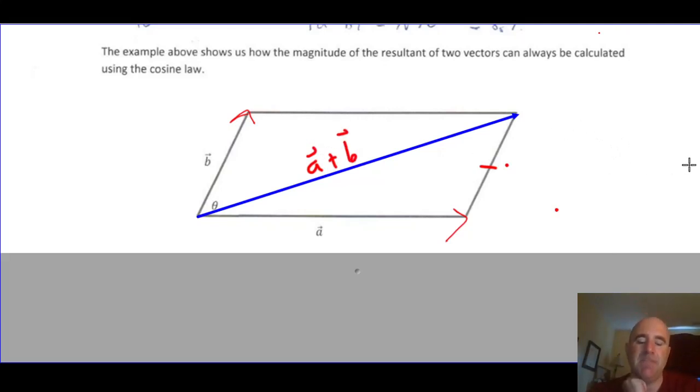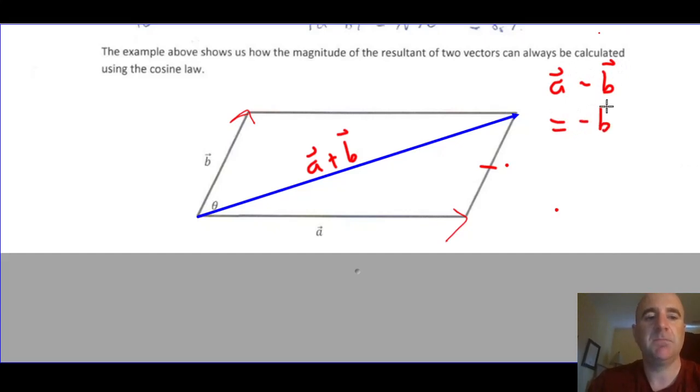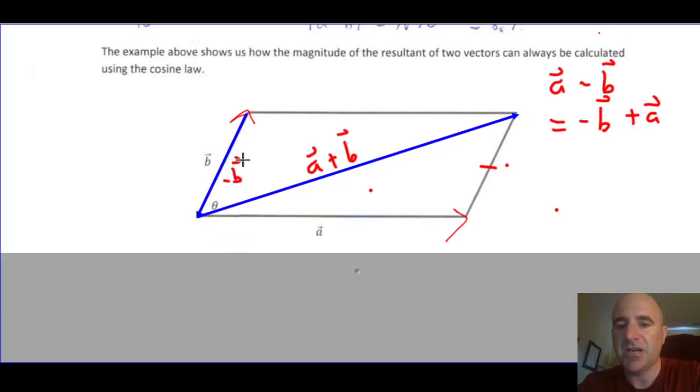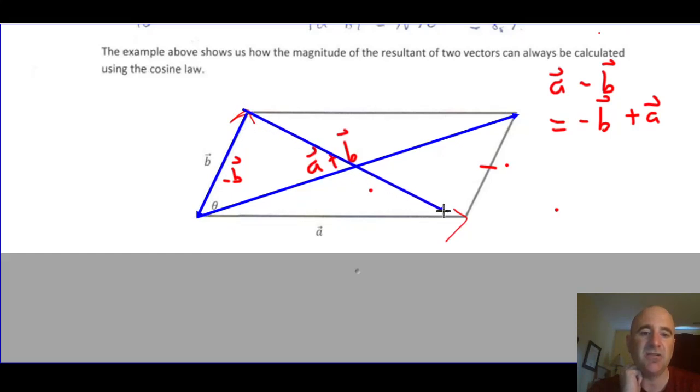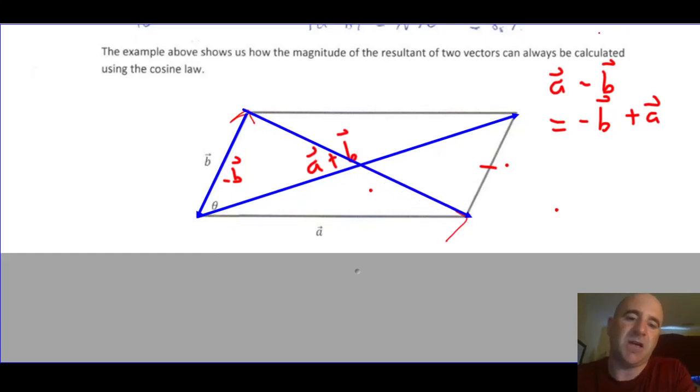Now, how about a minus b? So a minus b, we said, was really the same thing as taking negative b and adding a, or taking a and adding negative b, but switching it the other way around makes a little bit more sense. So if this is b this way, then negative b goes this way. So there's negative b in blue there, going the opposite direction. Negative b plus a, so just like the other example, now they're head to tail, so we use the triangle law, and we find that a minus b is just the other diagonal in the parallelogram. So there's a minus b.